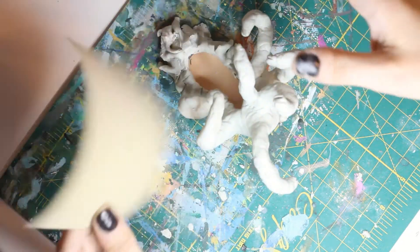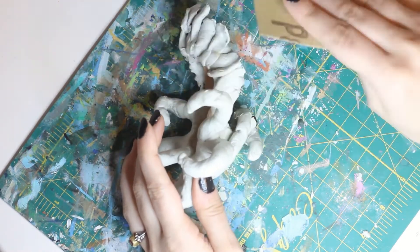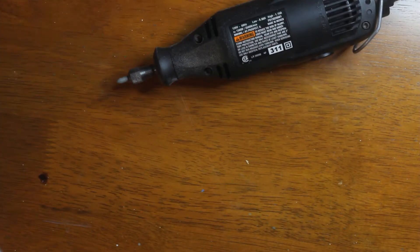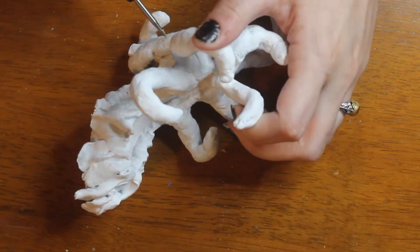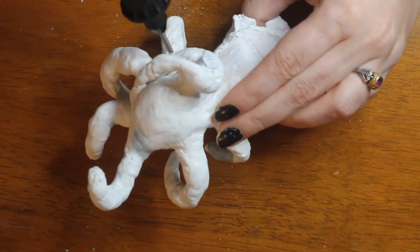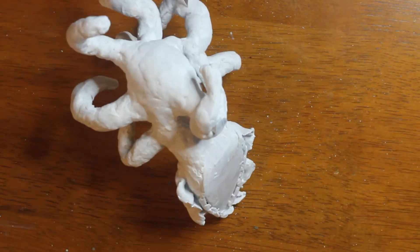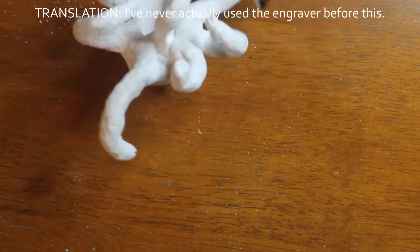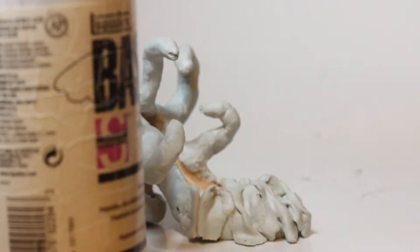Now we sand — I'm using 80 grit because that's the lowest I had, just trying to really rough out the rough areas. After that I pulled out the Dremel. Always remember to wear a face mask when working with stuff like this — you do not want to inhale this. What I'm actually doing is carving in some details in the underbelly of the snakes, giving them that ridged look you see in a lot of snakes. I'm not really great on the Dremel so it came out pretty faint, but it was actually kind of fun.